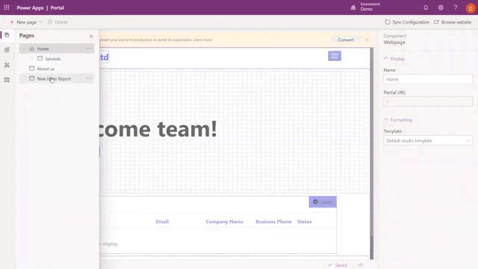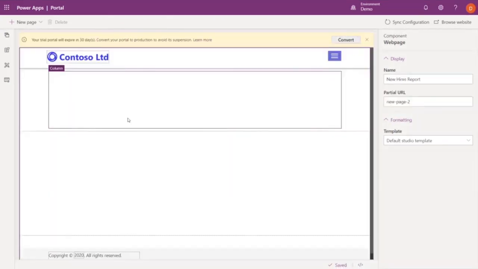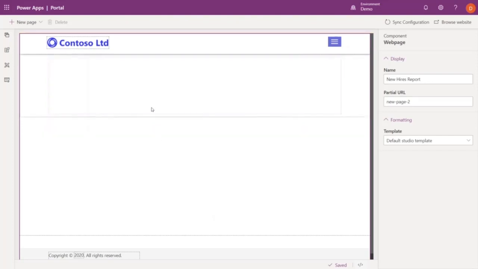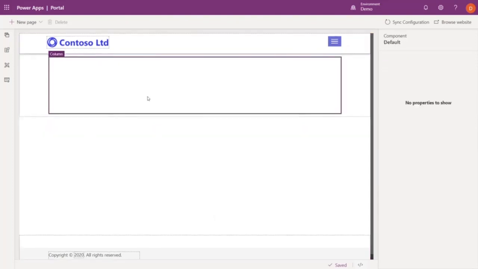Let's see how this works. You've been able to take any Power BI report, chart, or dashboard and place it in the portal, and then make it accessible to anyone, whether they're external or internal. But you had to do it in the code editor. With this release, we're enabling that experience right within the Portal Design Studio.